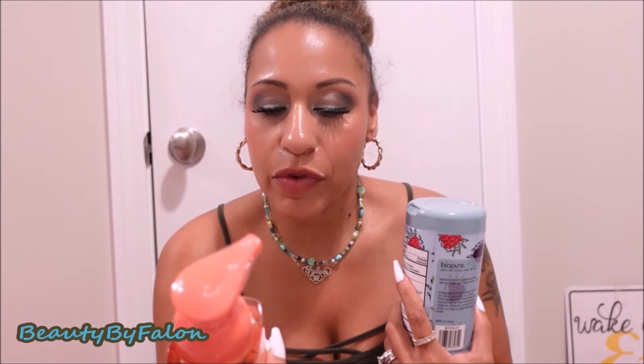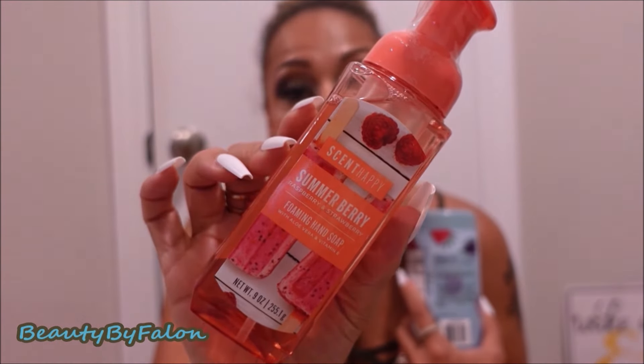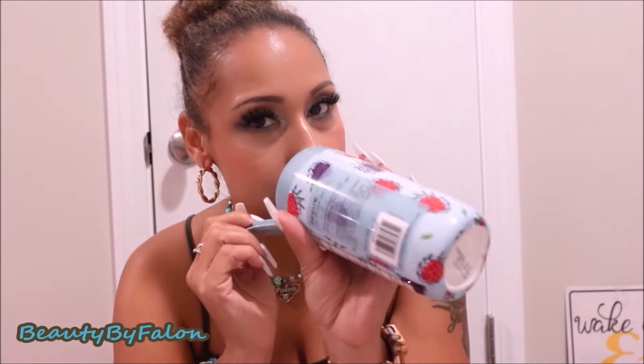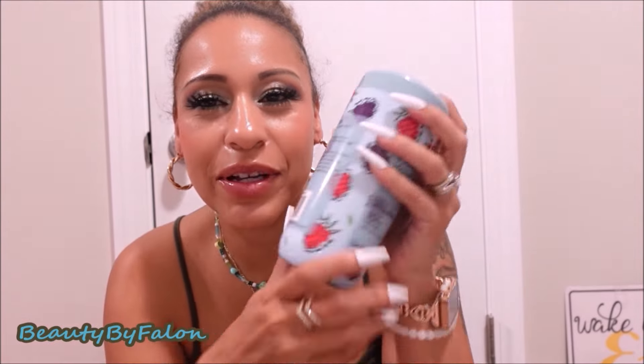This Scent Happy Summer Berry Raspberry and Strawberry Foaming Hand Soap looks and smells really good. I love Bath & Body Works but that can get expensive, so this might be a dupe. I also have this antibacterial hand wipes in wild berry — I'm not too fond of this scent. I did find the pomegranate and that one is in my car. These fit in your cup holders, which is awesome. There are 50 wipes in these. I'm probably going to give the wild berry one to my mother-in-law.